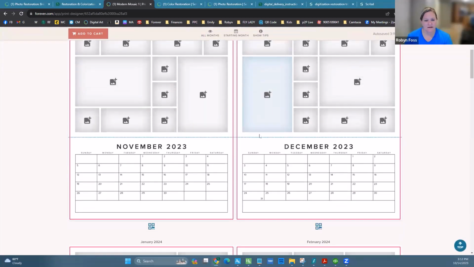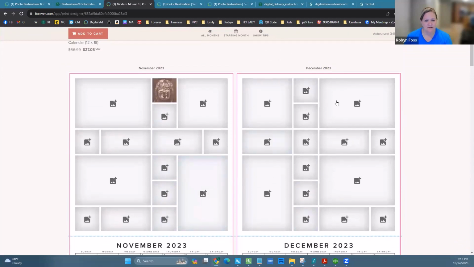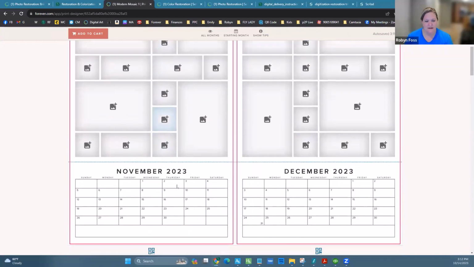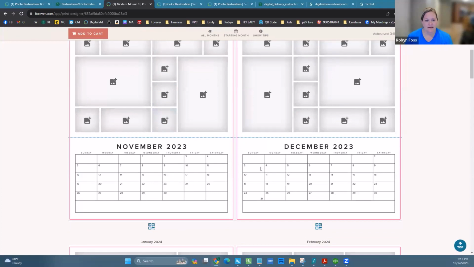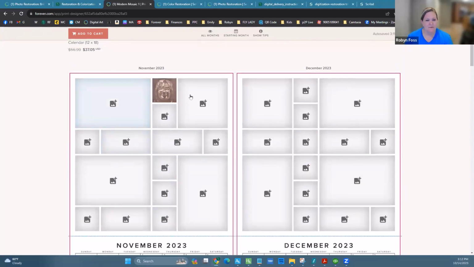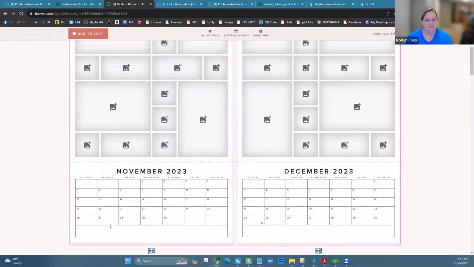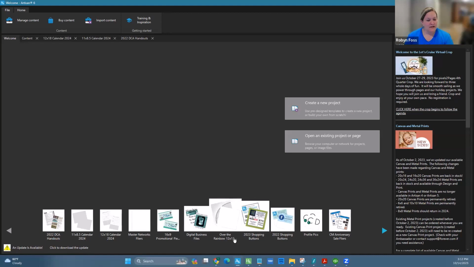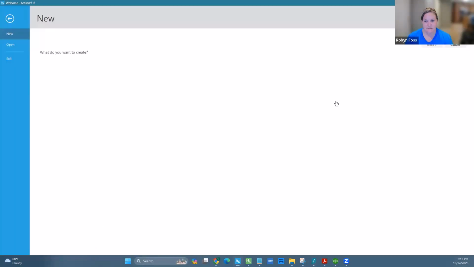A lot of the feedback that I get from people that look at this is that it's really for Forever. This is for showing off your photos. It's not about this being a calendar, but it has a calendar at the bottom for reference. A lot of people want it to have a purposeful calendar that's big, that gives them more space to write at the top, and maybe some photos to decorate the bottom. So we're going to talk about that in Artisan. When you're creating calendars in Artisan, you have four size options. Let's go create.